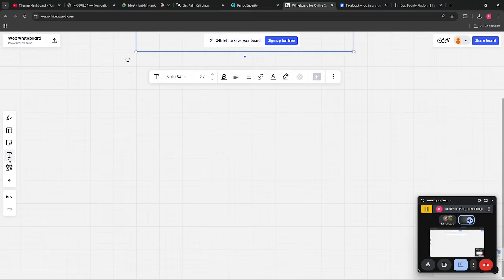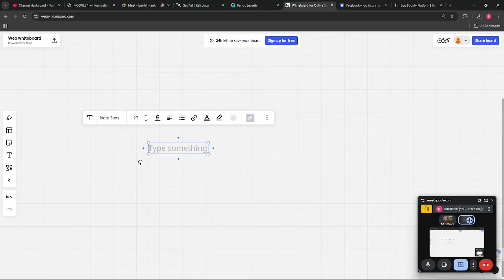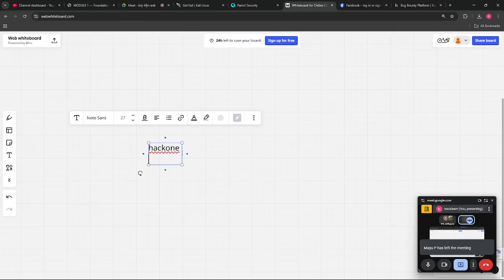If you look for the platforms, there are multiple platforms like HackerOne. I recommend everyone to create an account on all the platforms I am mentioning. You also have to build a good social media presence if you are into bug hunting and bug bounty programs. I know many ethical hackers want to stay anonymous.